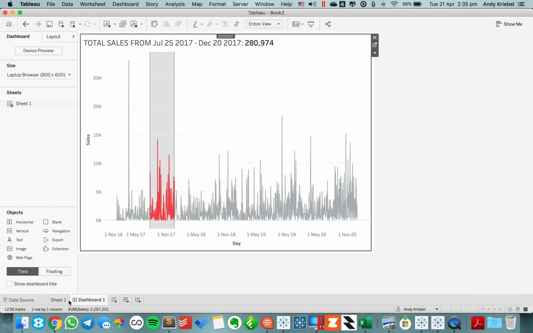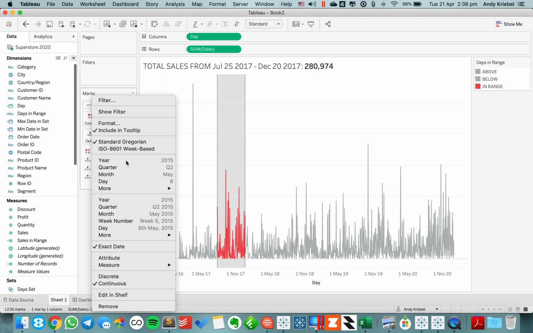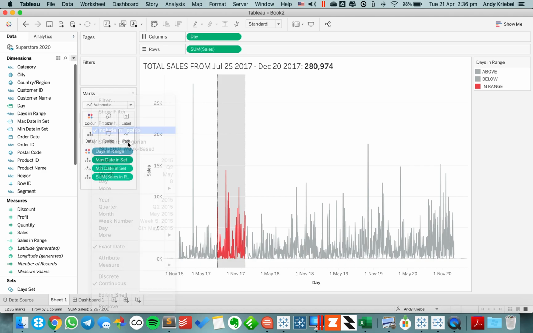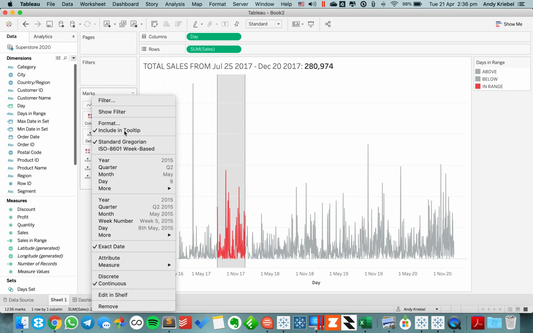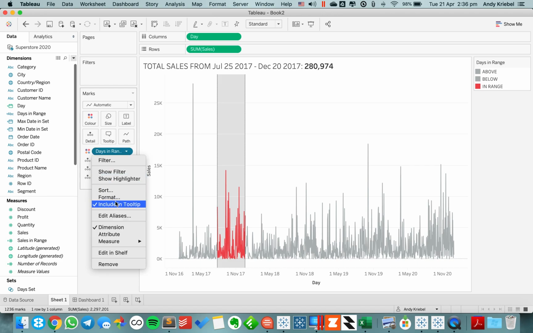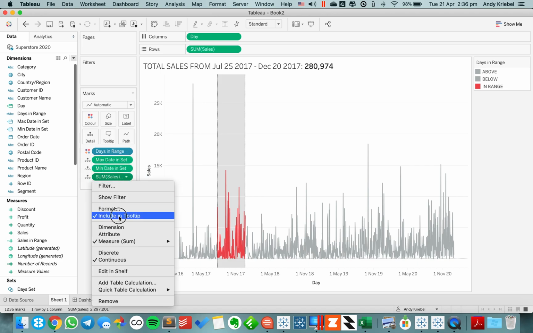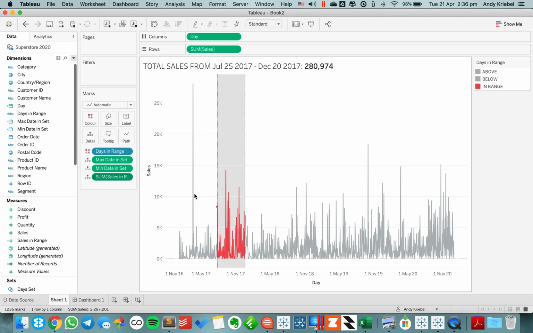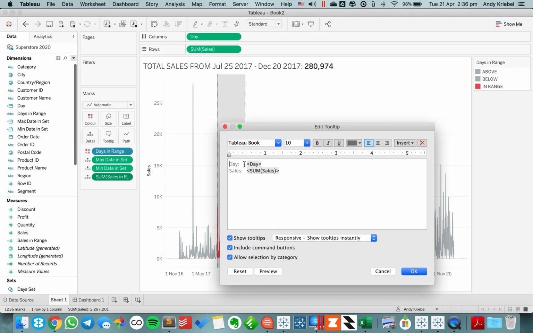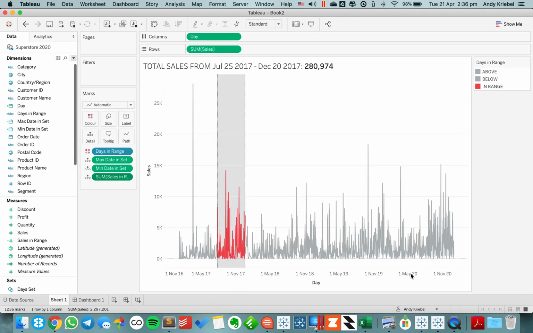A little bit of cleaning up the tooltip. So what I would do here is I'm going to go ahead and tell all of these things I don't want them in the tooltip. And this will kind of just trim things down. So now I just see the date and the sales. Sometimes what I like to do is I'll put the sales in maybe a big number or something like that. And there we have it.